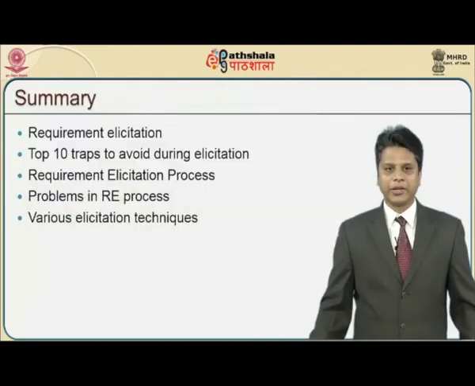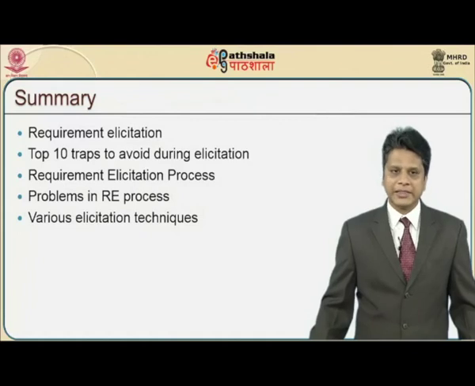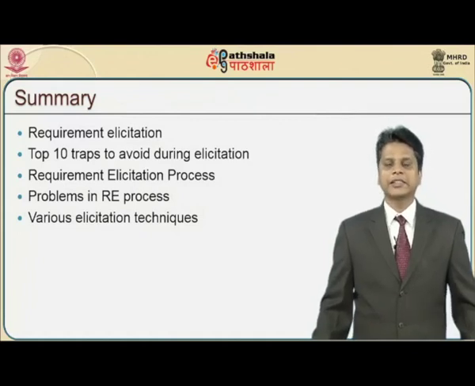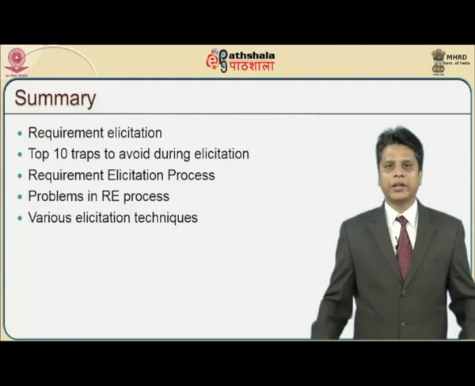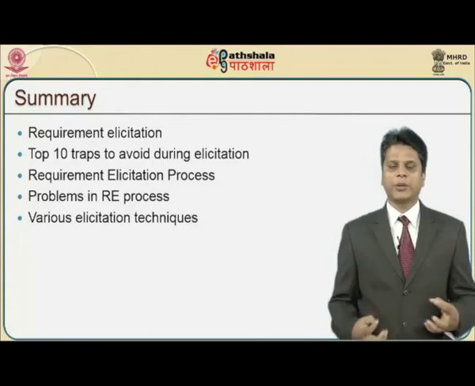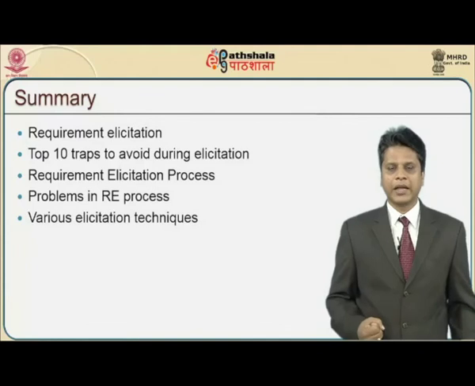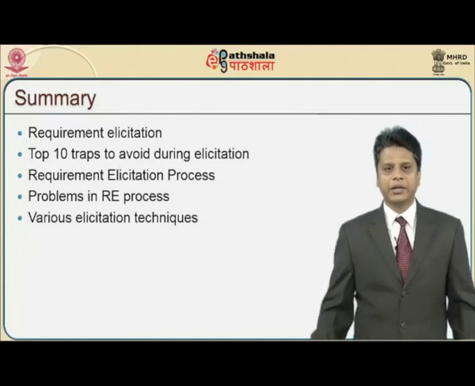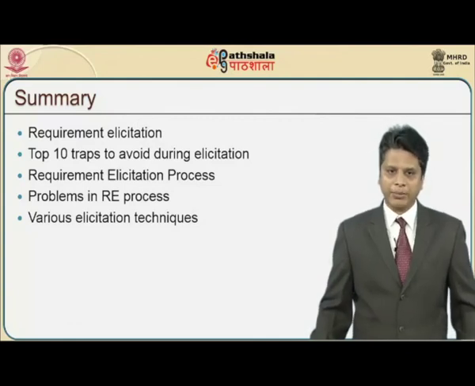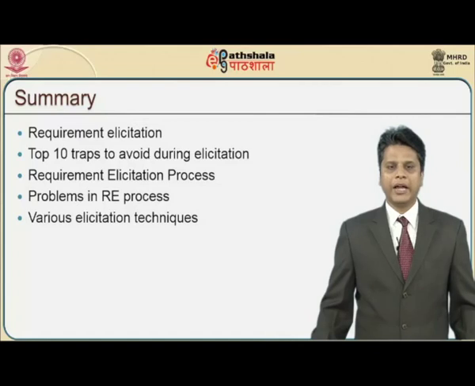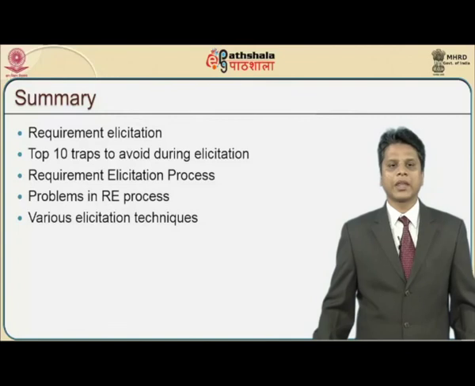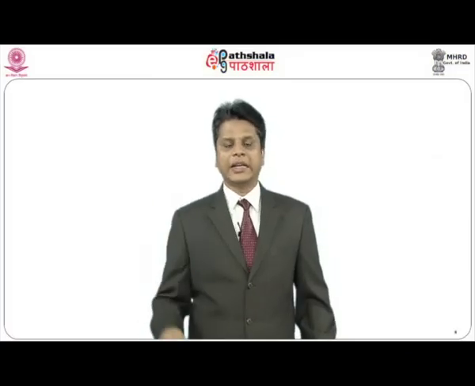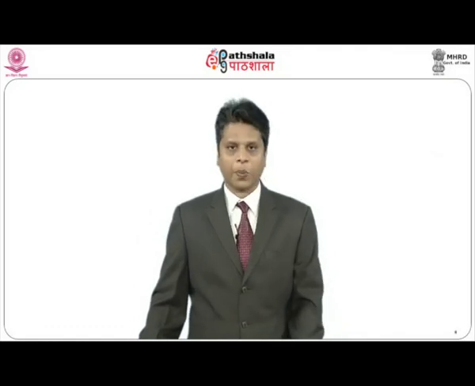So in summary of this particular session, we started with requirements elicitation techniques. This elicitation helps us identify as many requirements in the beginning stage itself as possible, and we have also identified the top 10 traps to avoid during the elicitation phase. We have understood the requirements elicitation process, and also seen the problems that we may come across in it, and we are about to see a few of our techniques during the phase of requirements elicitation. Thank you.